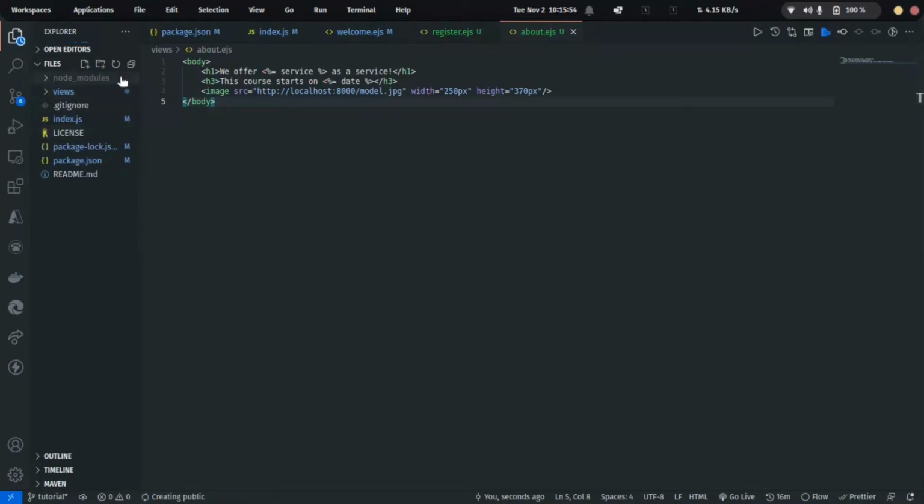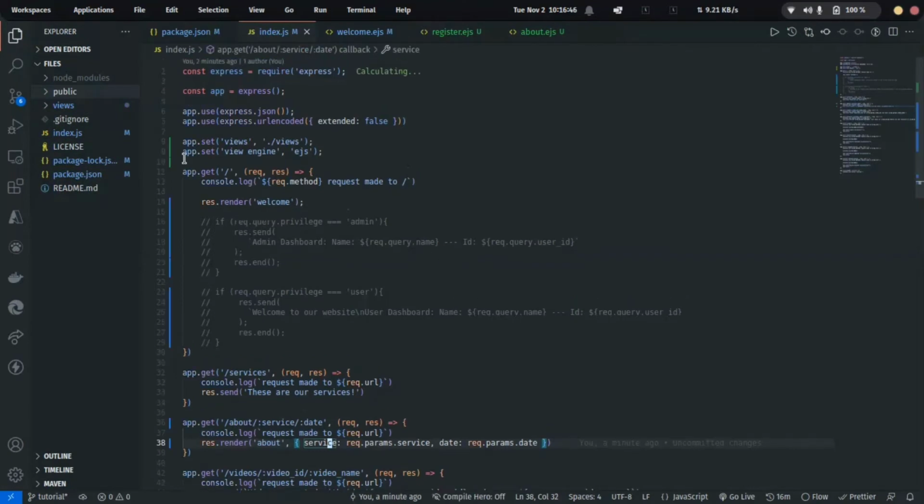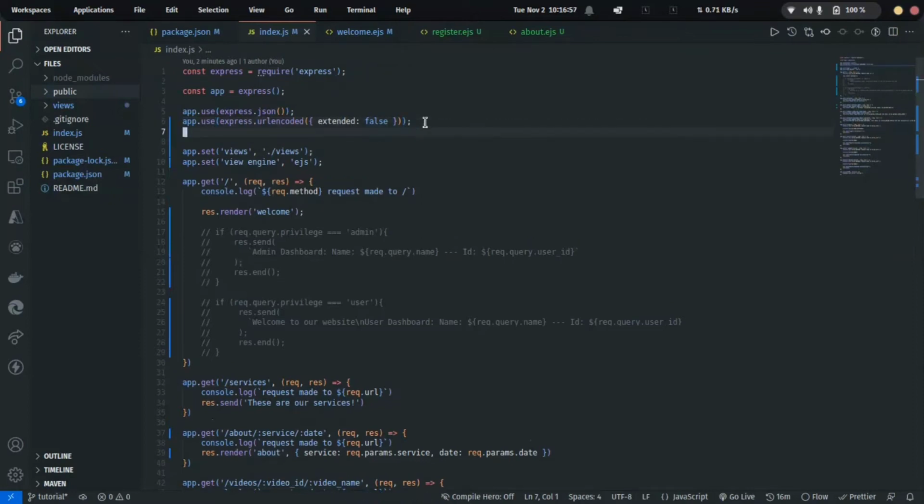So yeah, we're now going to tell Express that this public folder is a folder that contains all our static files. So whenever you're looking for a static file, search for it in the public folder. Alright, so we have a public folder created for us, and now we want to use a built-in middleware with Express, so as to tell Express where to look whenever it's looking for a static file.